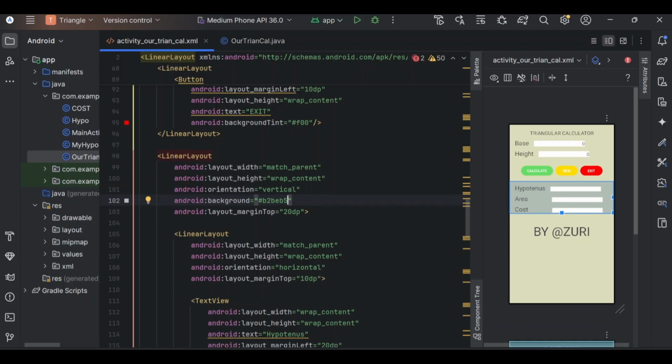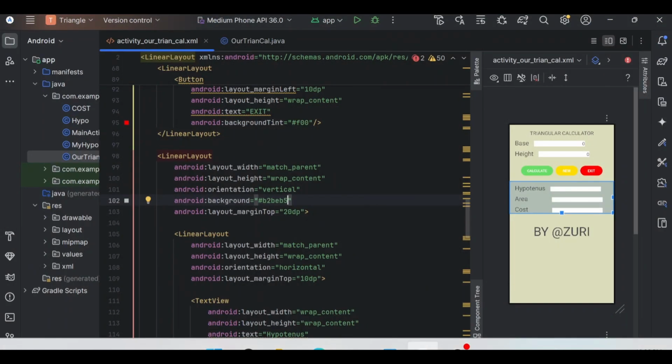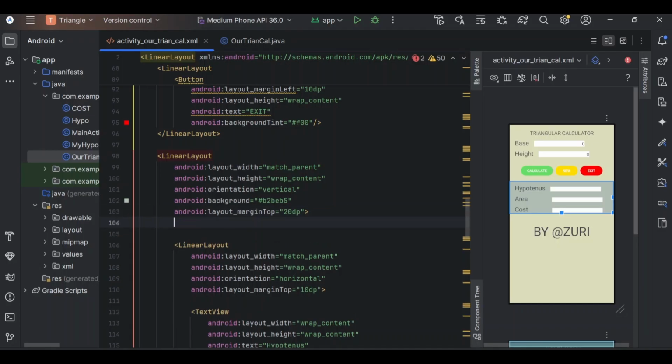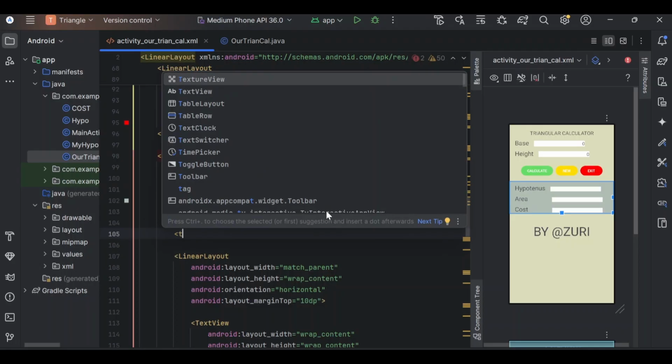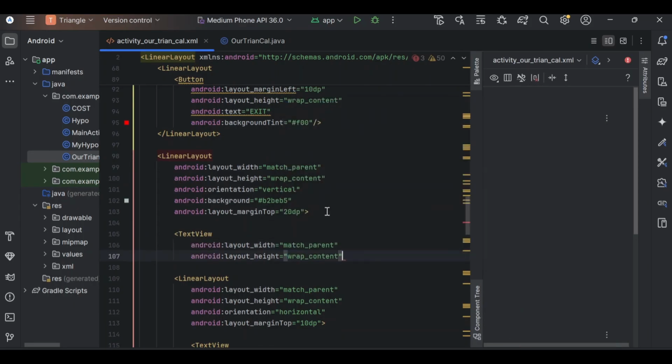One thing we forgot to add is the result here. So the result will just be at the top here in the text view. Use match parent, wrap content.